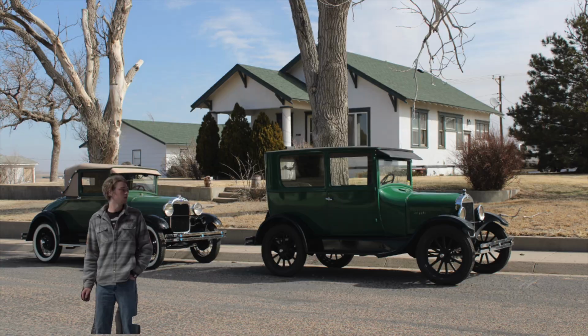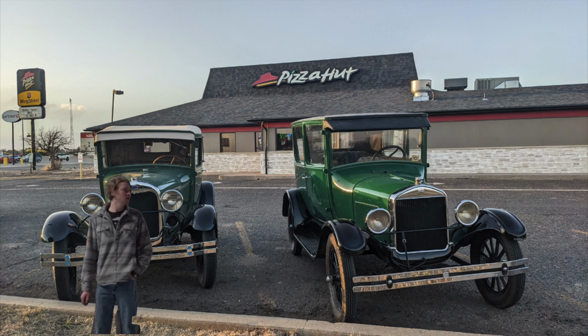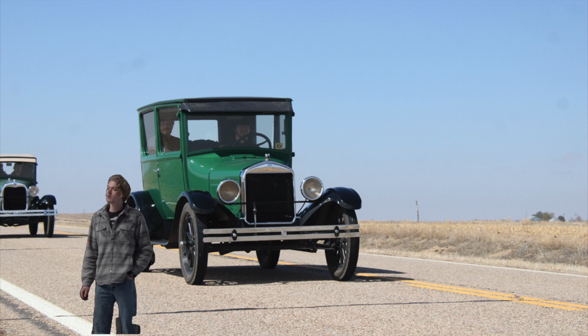And this is the end of the first day. We didn't make it very far. We made it, I think, like 80 miles or something. Not as far as we'd wanted. We didn't get to where we were planning to camp both days, which was a bad idea. We didn't make it to the campground we'd wanted, so we stopped for dinner, and we slept in a hotel that night, which I think was a good decision. And that night we also cleaned out the petcock on the fuel tank for the Model A.